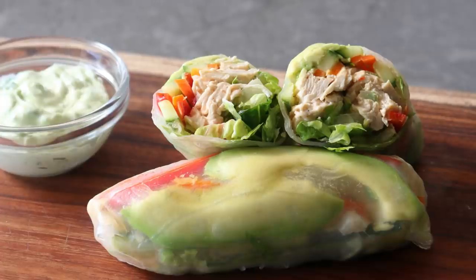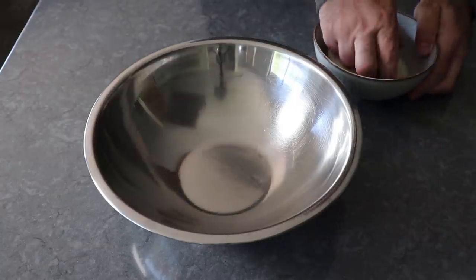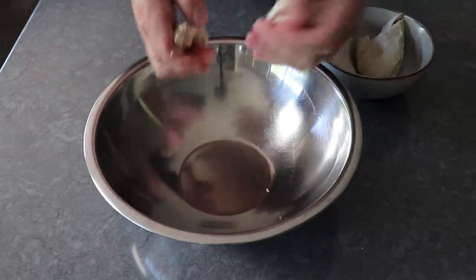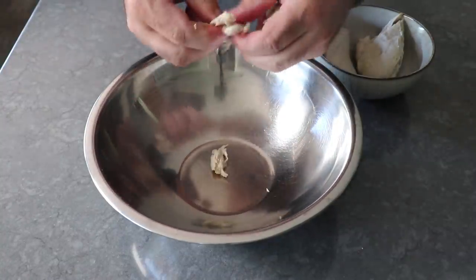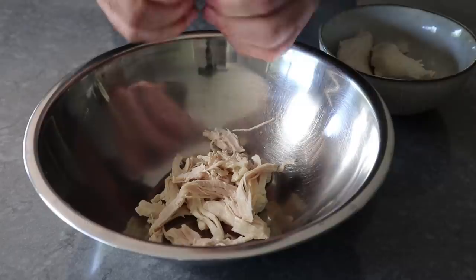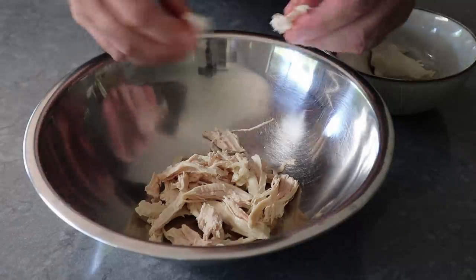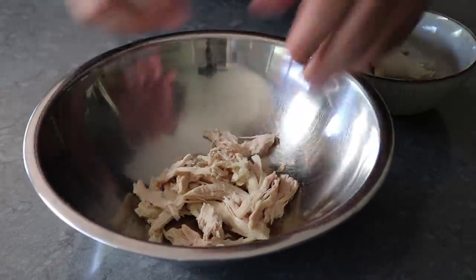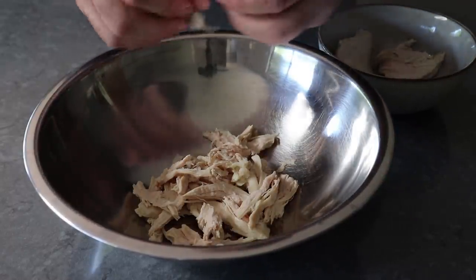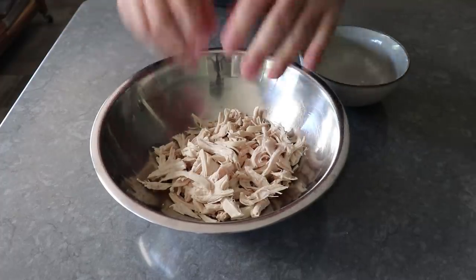So please pay attention. To get started, we'll need to mix up whatever our favorite recipe for chicken salad is, which always begins by cutting up or shredding some cooked chicken. While I usually do this with leftover roast chicken, this time for the video I poached a couple chicken breasts. For these tubular summer rolls, I think these longer torn pieces of chicken are going to work out better, since if we cube it up with a knife, it's more likely to fall out as you eat it. So you can chop, but I hope you tear like me.